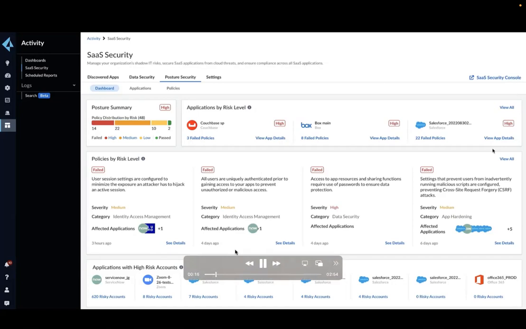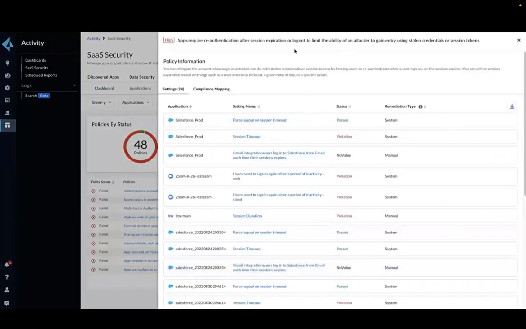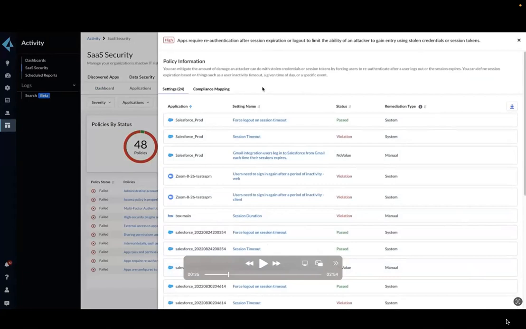What we're going to be doing here in a few seconds is I'm going to take you through, I believe it's Salesforce, if memory serves me correct, and looking at all the policies for specific applications and specifically this area of timeouts. So you may be familiar with re-authentication. So let me just pause here just so you can grasp what's being shown here. You may be familiar with SaaS applications requiring you to re-authenticate after a session expires. As you can see at the top here, it articulates that. Well, there are a lot of different settings around that. Sometimes that can be hours where a timeout takes place. Sometimes it can be a matter of minutes.